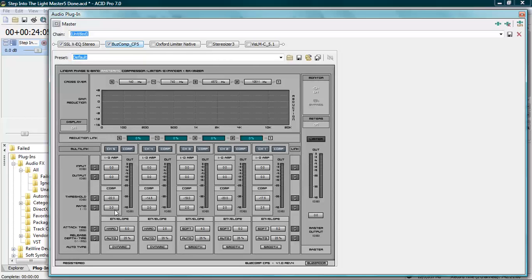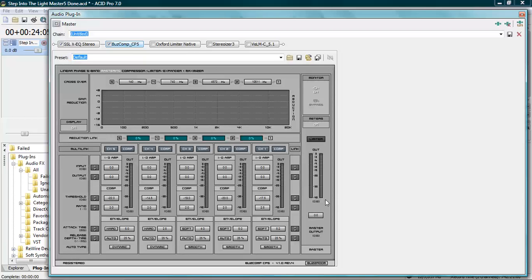And like I say, with ratios, you want to keep those ratios very low, like 2.0 to 1, 2.5 to 1, 1.5 to 1. You don't want to do the ratios too much, like 8 to 1. That's too much ratio on a master. You want to keep them low. This thing has the option of a limiter, but I don't choose the limiter, because I want to limit separately from this program.